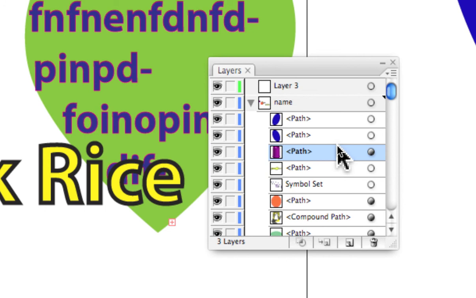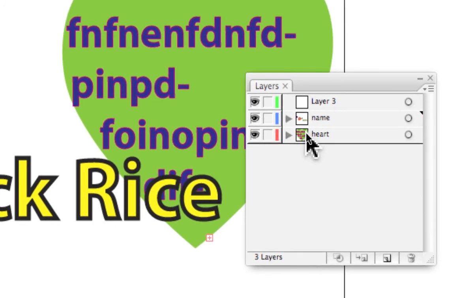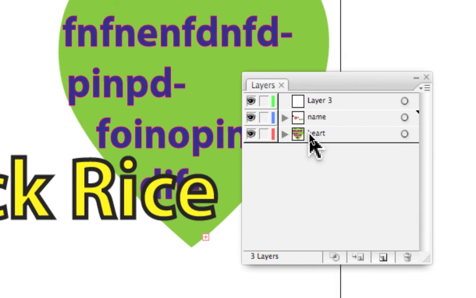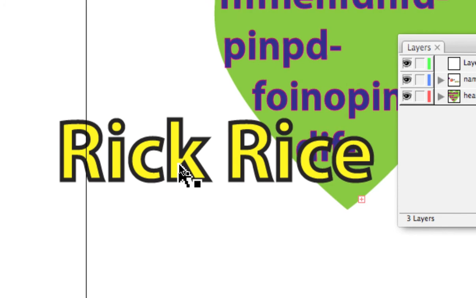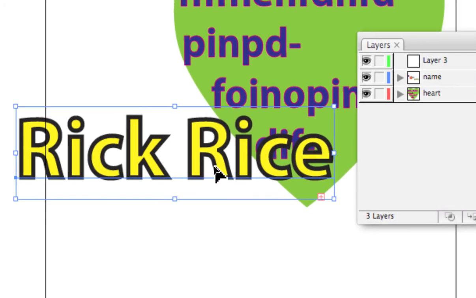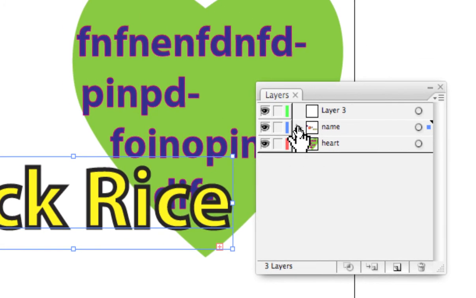The one other area that sometimes comes in handy is moving an element from one layer to another layer. So the way we would do that is, let's say this piece of type right here. I'll click on it to activate it, and a couple of things.